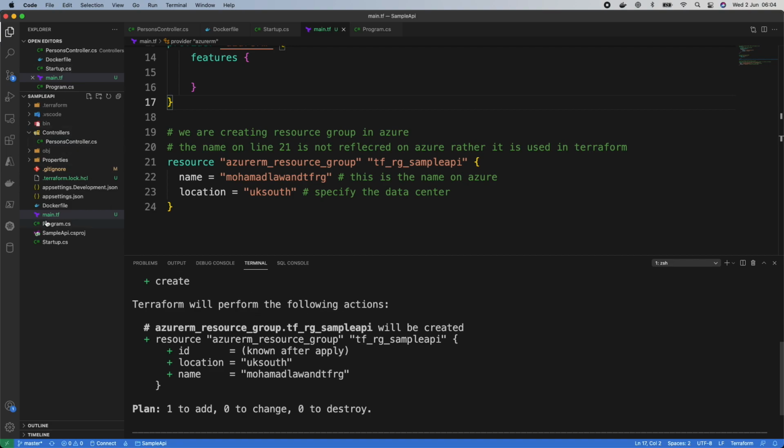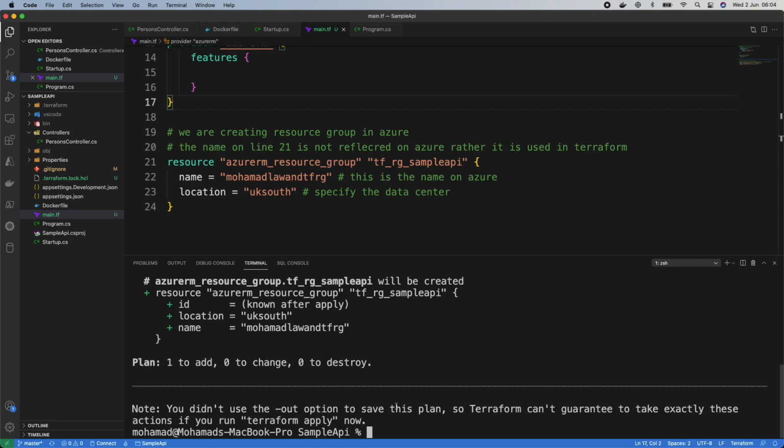Basically Terraform specified a plan for us, and it summarized it by having a plan: one to add, 0 to change, 0 to destroy. So basically it decided on what we currently have inside our Terraform file. There's going to be one resource that's going to be added, a new resource group that's going to be created. We're not changing anything, and we're not destroying anything. So for this reason we get our plan summary, which is 1 add, 0 change, and 0 destroy.